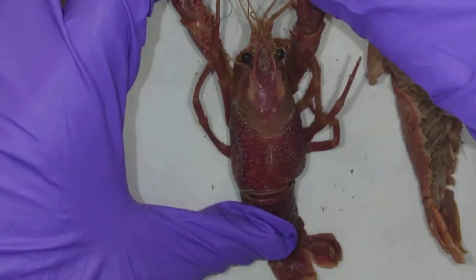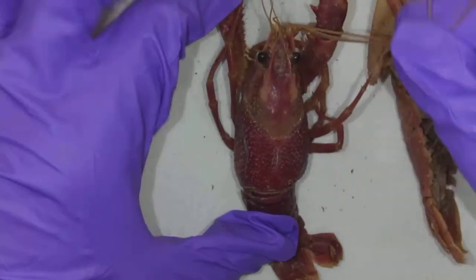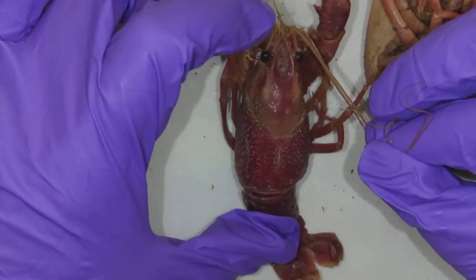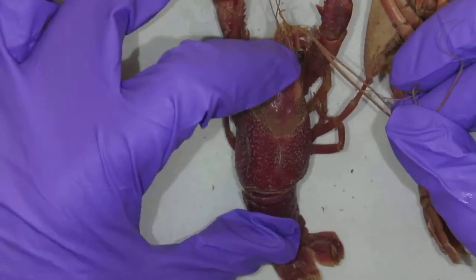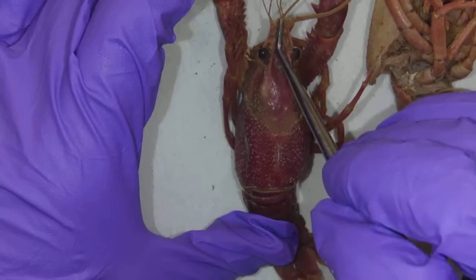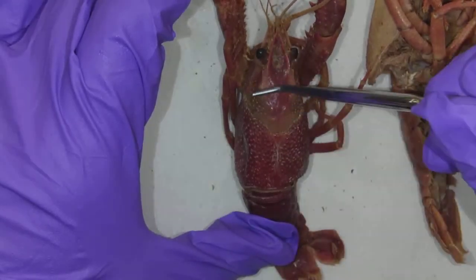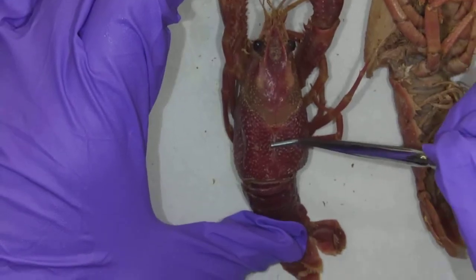Okay, so now we have antenna, the big ones, and antennules, the little ones. I see some eyes. The rostrum is kind of his nose. I need my pointer again. So this is the rostrum right here. Then the carapace, all surrounded by that wonderful exoskeleton.